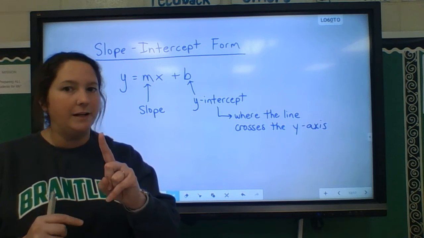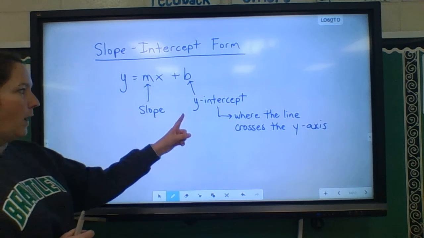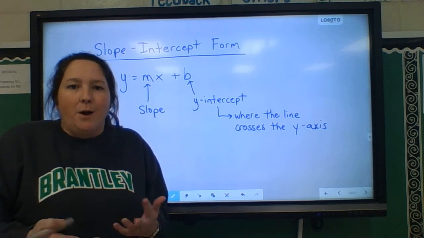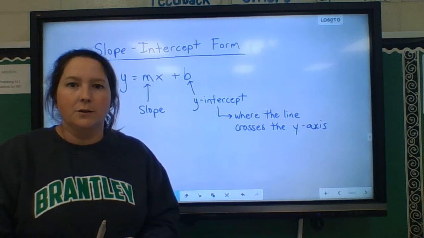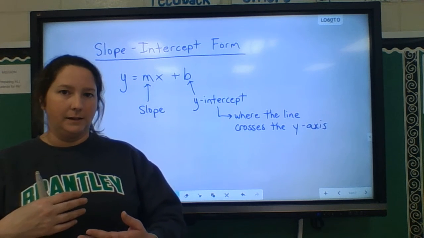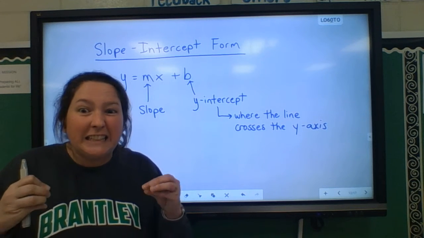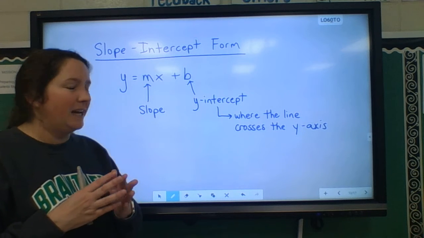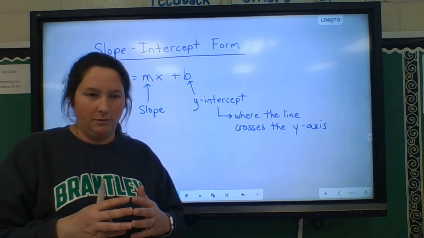But one thing that we need to add before we go further is a y-intercept. And what's a y-intercept? Well, the y-intercept is where the line crosses the y-axis. I think of it like an interception. Oh, that's not a good thing, but you know, think of an interception. What happens in an interception?